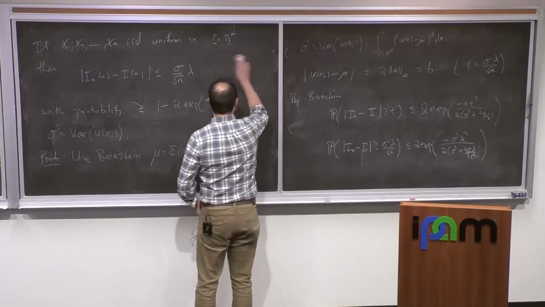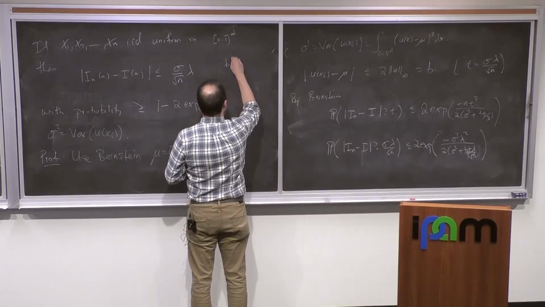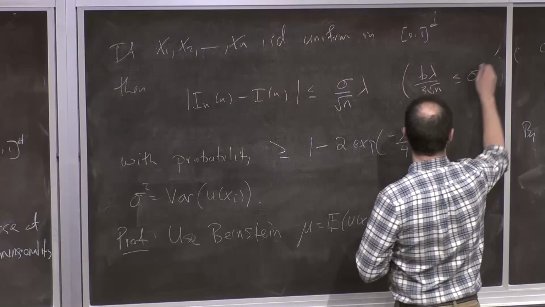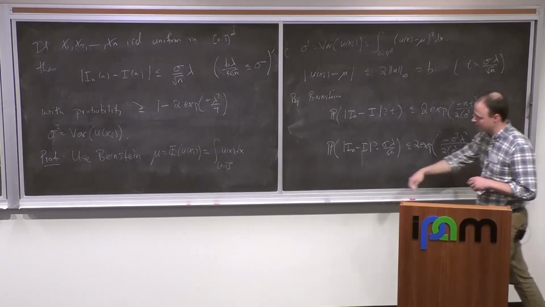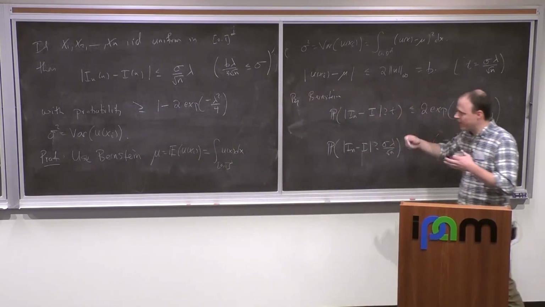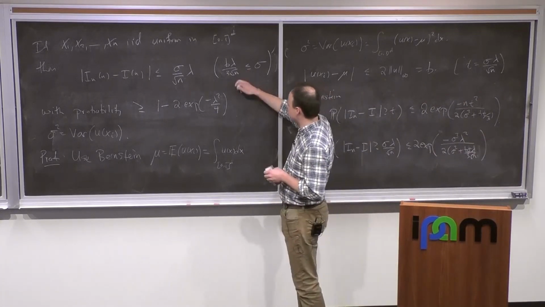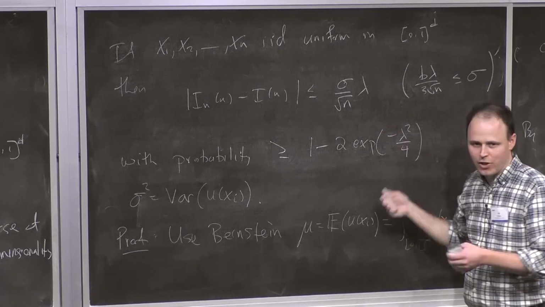So b times lambda over 3 root n is less than sigma. So if you just restrict lambda like this, then you can just drop all the sigma squareds. You get a nice estimate like that. It's a very, very coarse upper bound for lambda. So lambda is less than something that looks like root n, and you want lambda to be very, very small, maybe like log n or something.